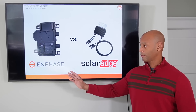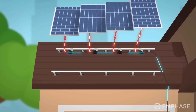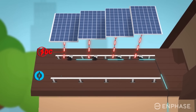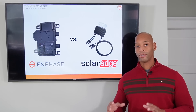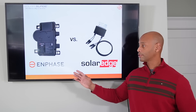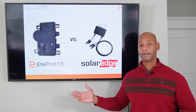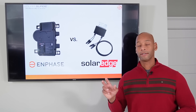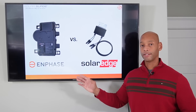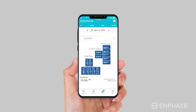The way Enphase handled the problem was their architecture eliminated the central inverter altogether. Instead of having one inverter for the whole system, they use microinverters — small inverters that install underneath each solar panel to do the DC to AC power conversion. The advantage to this approach is that it completely eliminates a central point of failure. Each individual solar panel essentially operates independently, like its own little power plant. If one panel or one microinverter went down, the power output for the rest of the system would still keep flowing. It also gives you module level monitoring, so you can see output down to the per panel level on the Enlighten app or Enphase website.